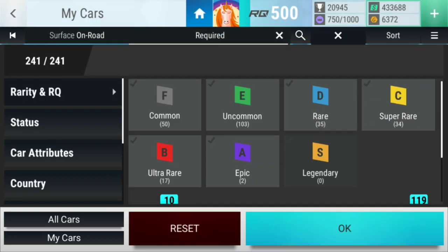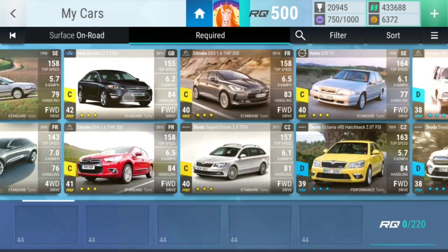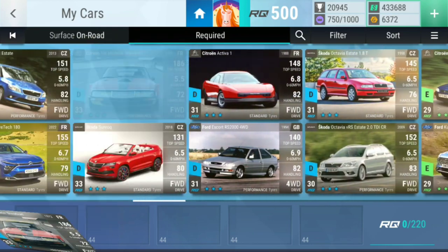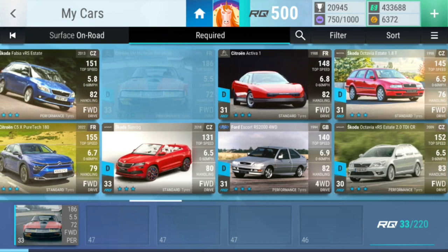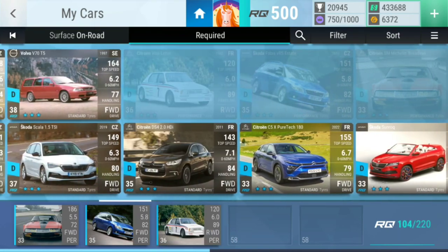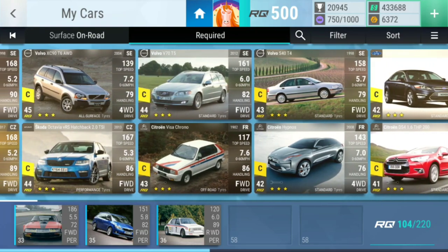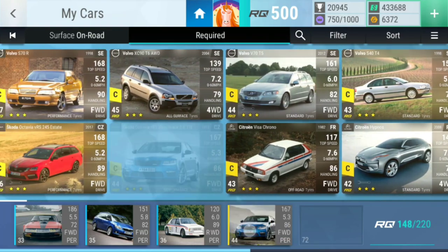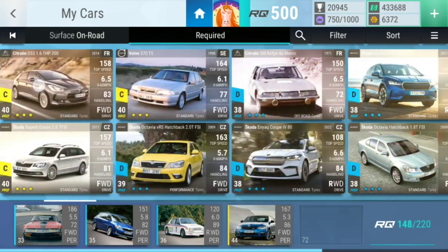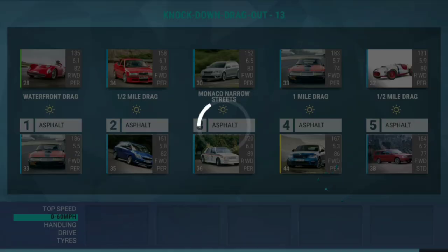Okay, level 13, filter status fully upgraded. Let's see. This one can go there. Then this one can go there. This one here. Okay, here we go to 43. Straight away, which I don't have. 44 I don't have, but this 44 I do have. And then we go back to 38, which is this car. It should be fine.